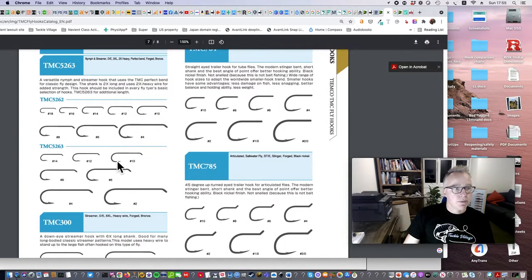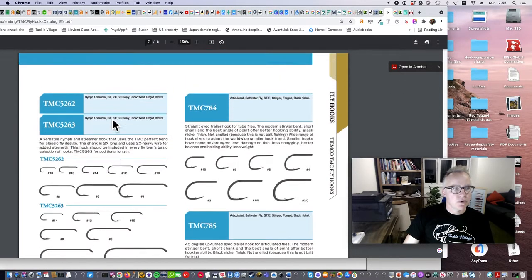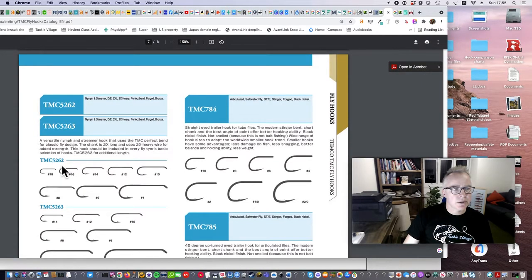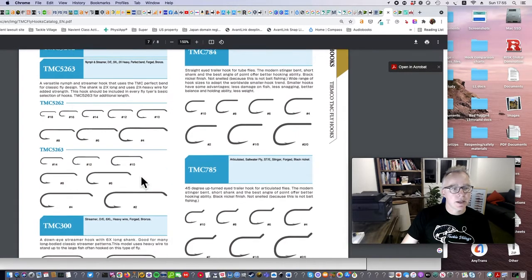What do we got? A standard nymph hook. I think this is the TMC 5262, versatile nymph and streamer hook. If you see this, it's 2X long. Maybe it's not the standard, it might be a long nymph hook, two times heavy. So basically you're taking two steps up the chain of length and heaviness, that's shank length and wire weight, and the gape is the standard size.